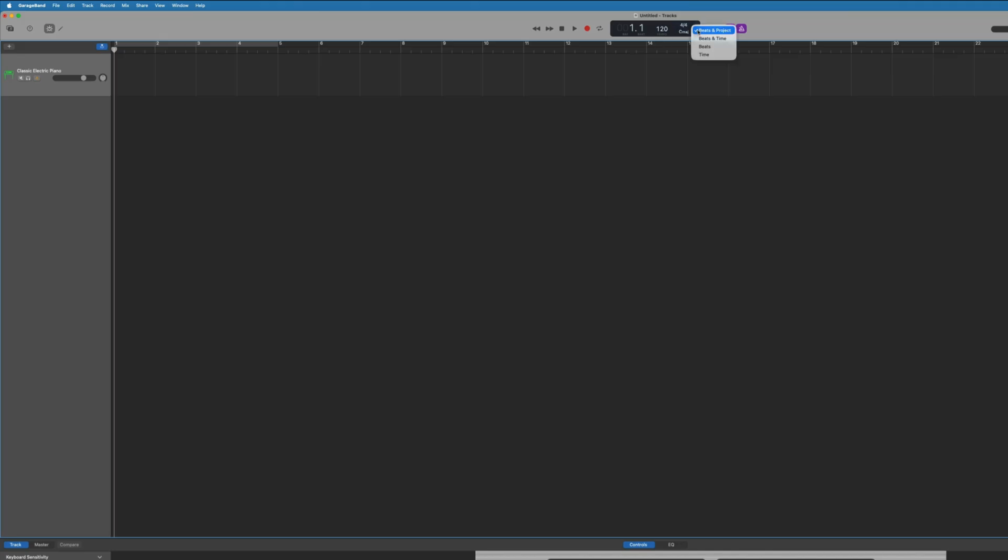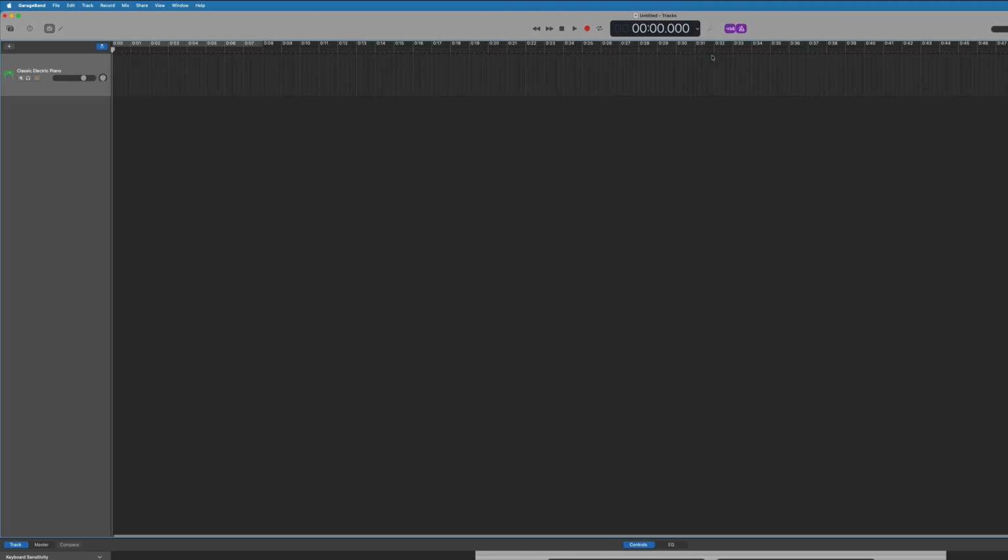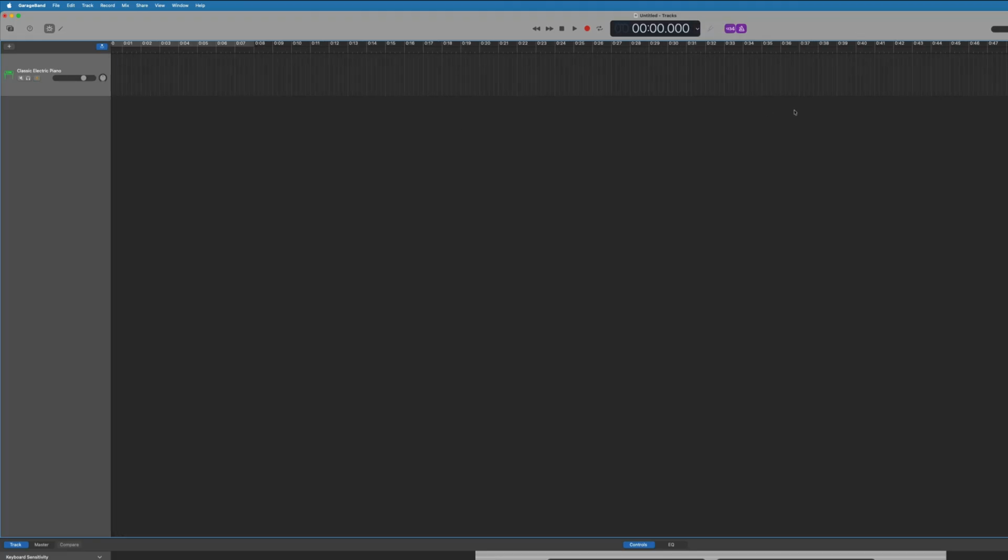So what we are going to do is click this little arrow on the right, and we are going to change this to time. What this is going to do is change this to seconds instead of beats or measures to be able to measure things. So if I'm going to make a song, I will know exactly how long it is. Let's say I'm making a movie and I need a 2-minute long song to go with that movie. Now I have numbers up here at the top that I can look at and make sure my song is exactly how long I need it to be.